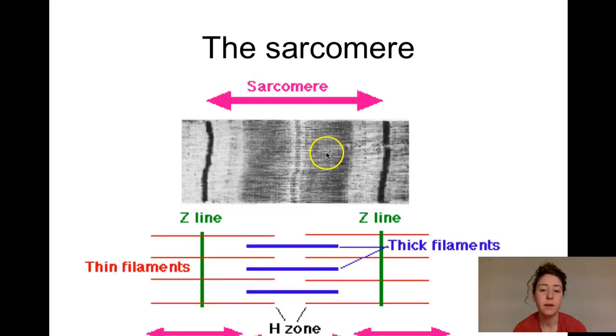When we look at this under a microscope, we're going to see that pattern again. So the Z line, the region where those two actin filaments from two different sarcomeres meet, is those very dark lines under the microscope. This region here is the I band that contains only actin. These regions here are where the thick filaments overlap with the actin, and then in here this H zone is where only the thick filaments are located. So the H zone is what's going to shorten because the actin of the two different sides of that sarcomere are going to come closer together when contraction is occurring.